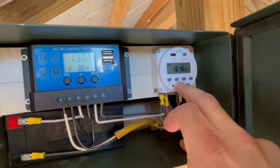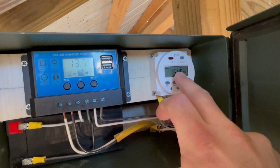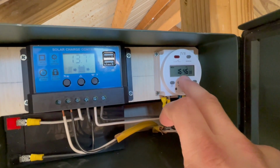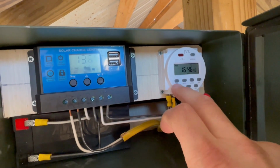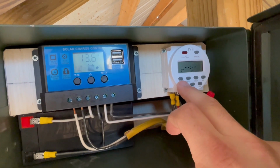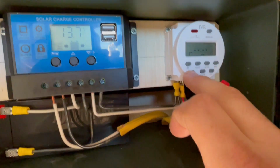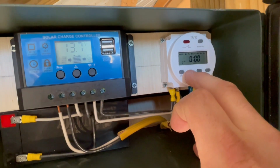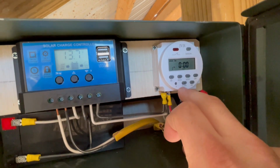You just hold the clock button down and then hit week, and that'll set the day, and then you hit hour and minute until you get to the right time of day. Today it's all military 24-hour clock, right? So it's 1646 right now. So to program it, you just go over to program, and it's got 21 different settings. You hit P for program and it comes up with set and number 1 on. You select the day you want. I want this for Monday. I'm going to go ahead and program the whole week.